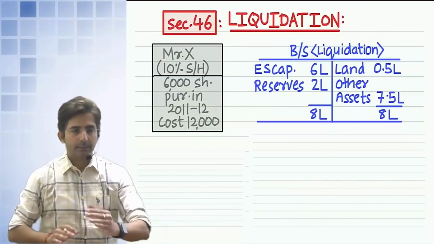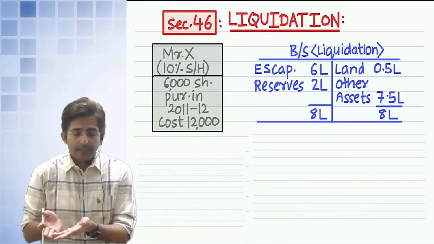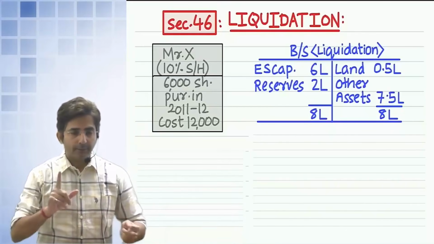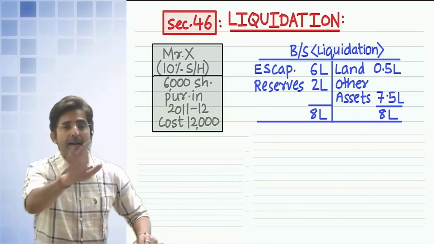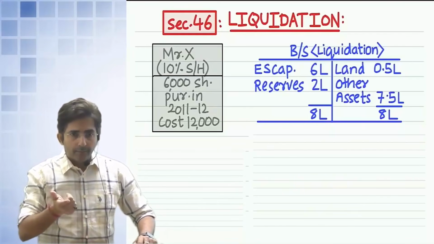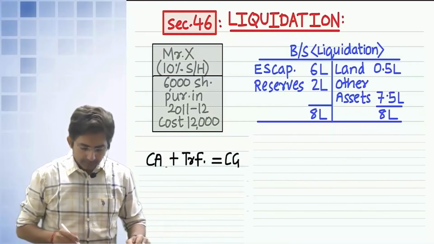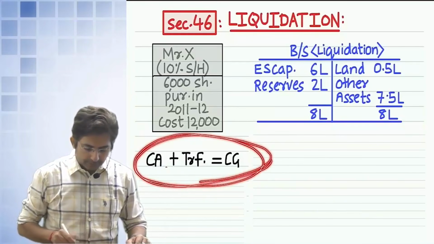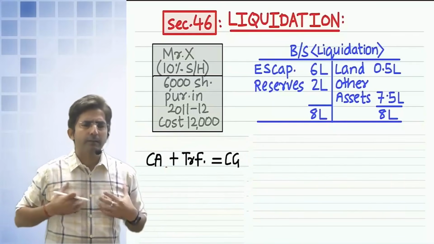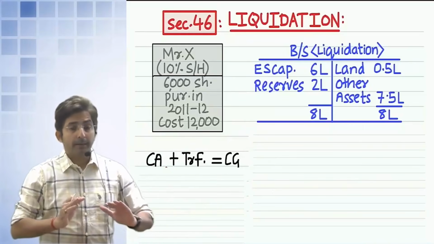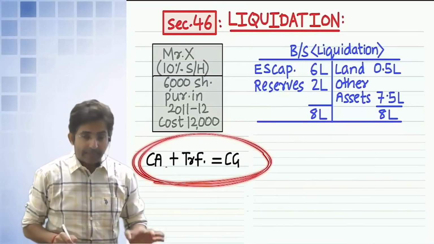At the time of liquidation, first we sell all the assets and then we pay outside liabilities, and after the outside liabilities are settled, eventually we make the payment to the shareholder, and when payment is made to the shareholder, there comes capital gains. And you know why? Because if you notice, the conditions of capital gains are satisfied. Check the conditions. There must be a capital asset, there must be a transfer, so capital gains will be computed. So first check the conditions, satisfy yourself that yes, capital gains will come. But then how it will come, that we will see later on. So first capital gains will come, that I need to prove.